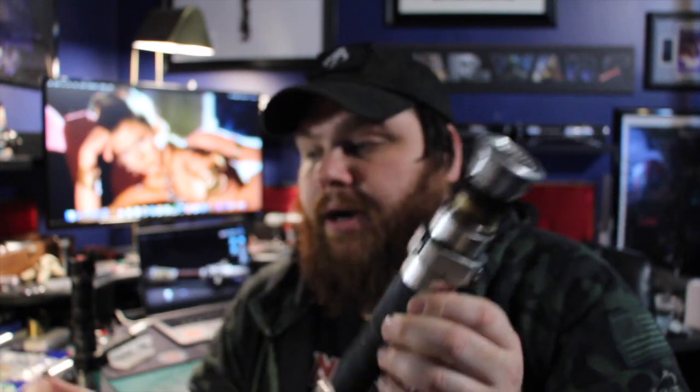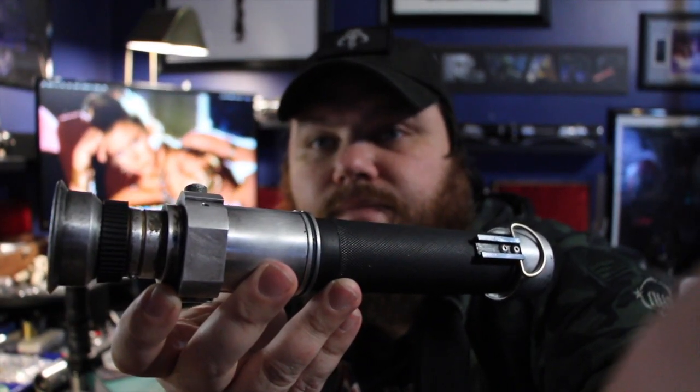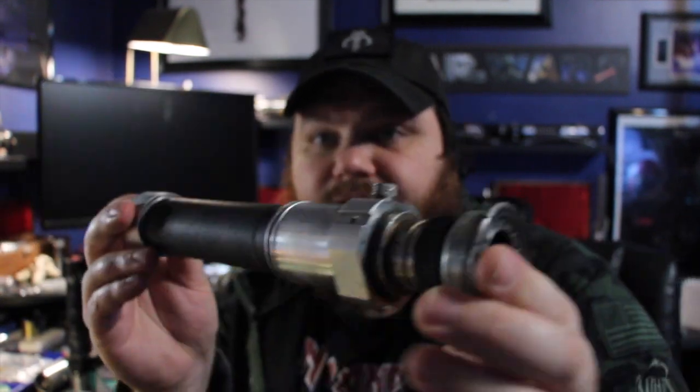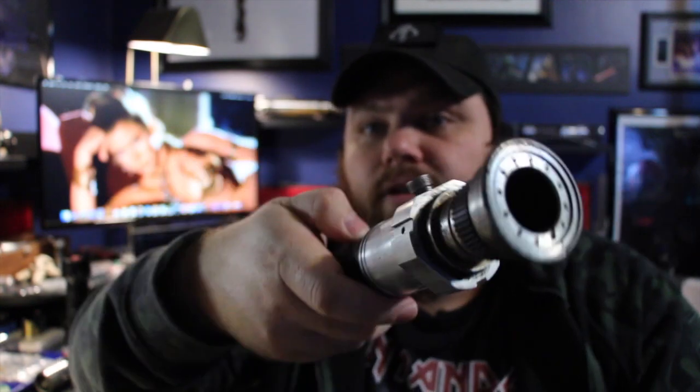Then I also have, see, this is very heavily inspired by what I guess would be considered the original, first one, I guess. I don't know. Rob from Genesis Custom Sabers, his Corran Horn. This one's actually knurled. I actually got knurling done on the body for this. It is very heavily inspired by Rob's Genesis Custom Sabers Corran Horn, his earlier models. And then, of course, one of the most fun parts about the Corran Horn lightsaber is the speeder bike sound font.